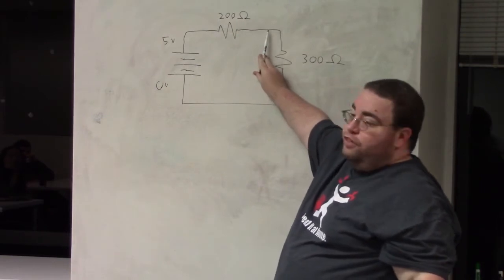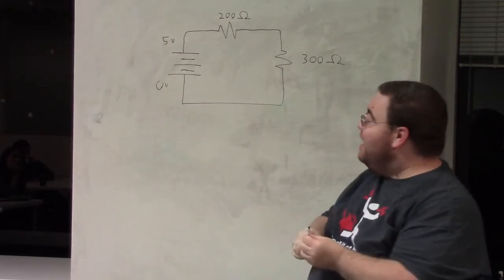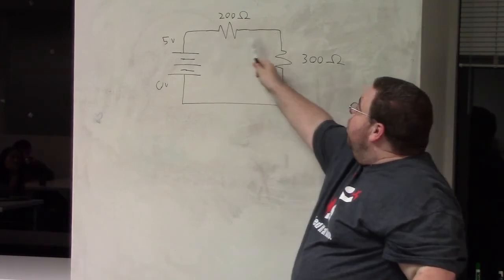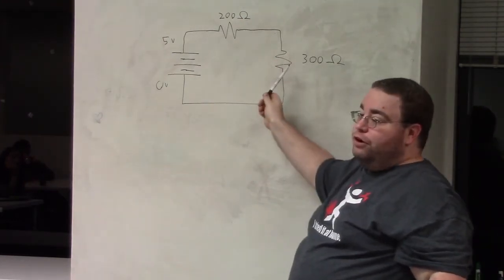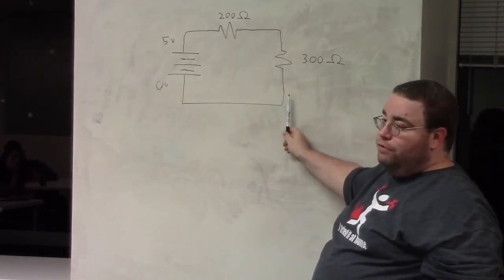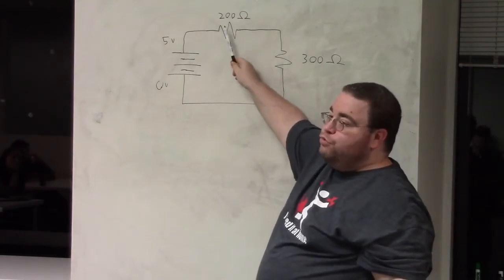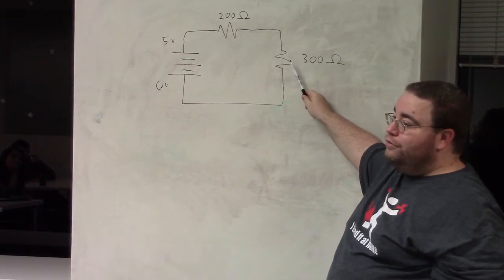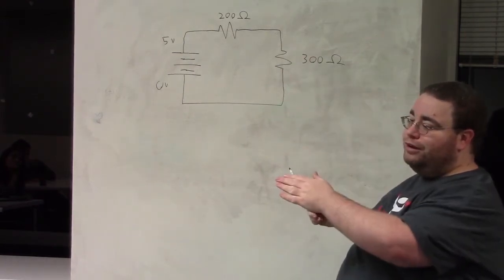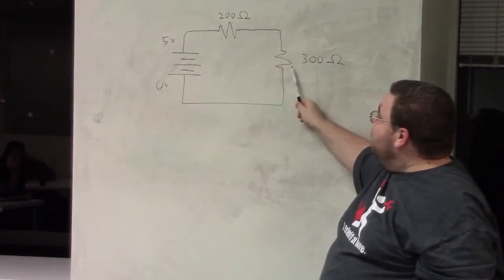What is it right here? Because now these two things aren't the same anymore. It turns out that it's going to drop proportionally. The total resistance of this is 500 ohms. And the total drop is going to be 5 volts. If you were to pretend that this is 2 100s and this is 3 100s, each of them would drop 1 volt because there's 5 of them in series, right? So if you go down 2 of them, now you've got 3, and then 3 more, now you're at 0.